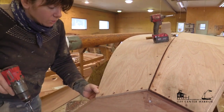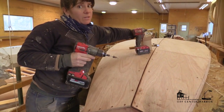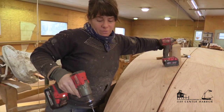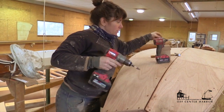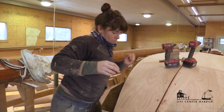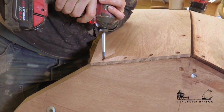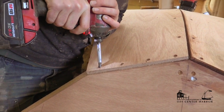And you do have to be careful when you're countersinking into this plywood, because sometimes it'll just keep going and then you have no shoulder to let your screw grab onto. Okay.